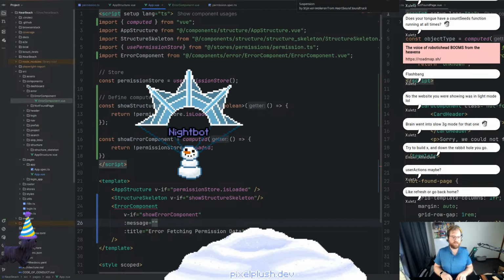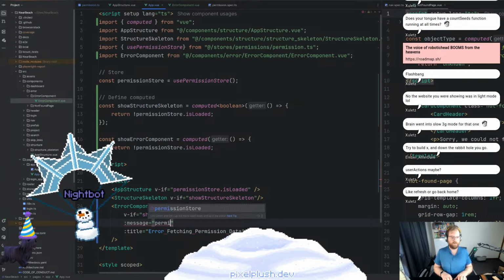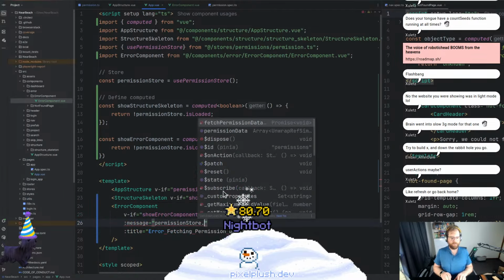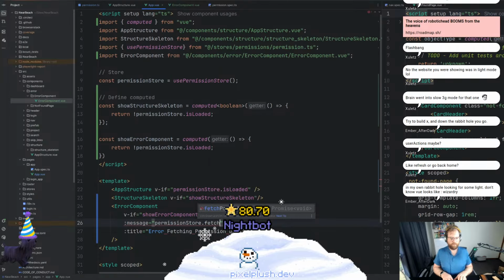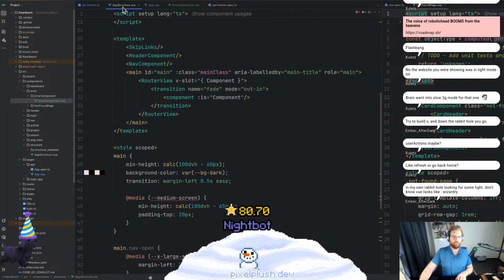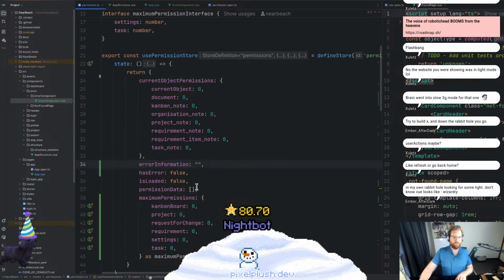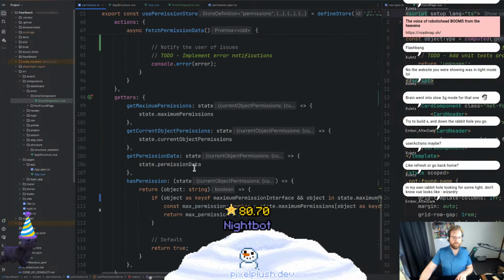And then the message itself is where I need the permission store. That's where I need to go back to the permissions. I need to put that.